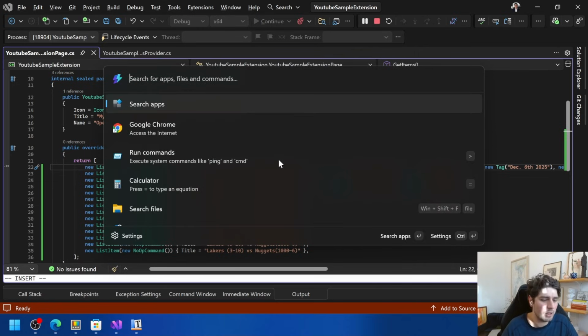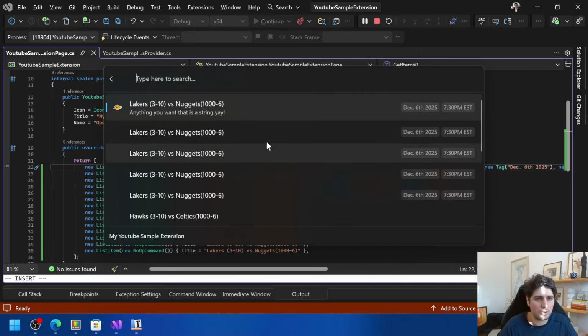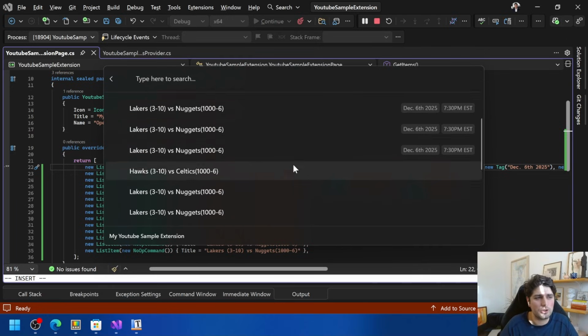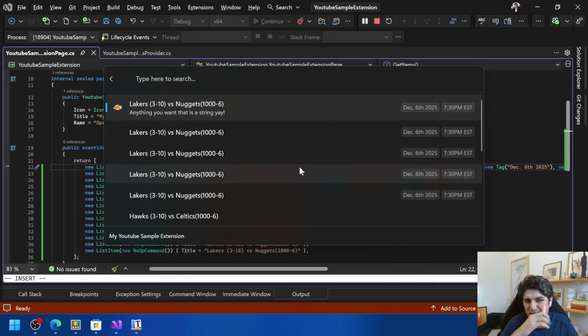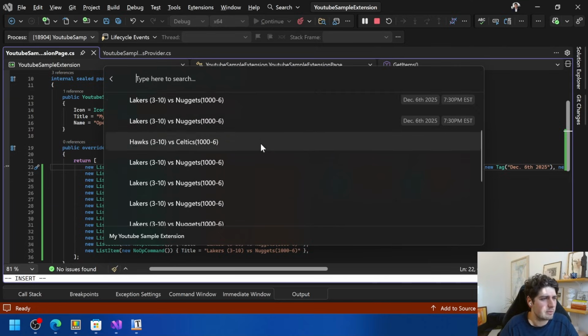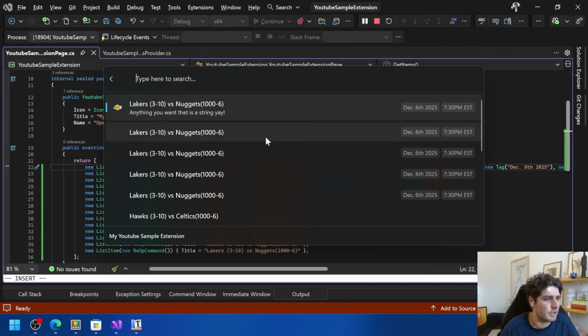There's a bunch of different pages that you can implement. So we're just building a very simple list page to start. But if folks are interested in other pages or going more into the weeds of how this extensibility all works and the APIs, we can also do that. So leave comments if that is interesting to you.